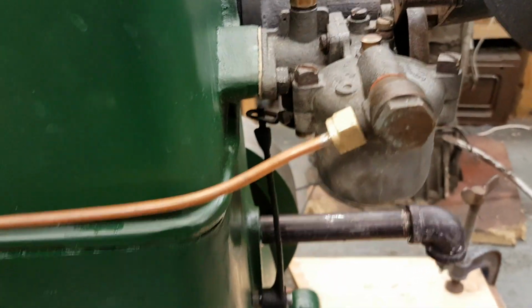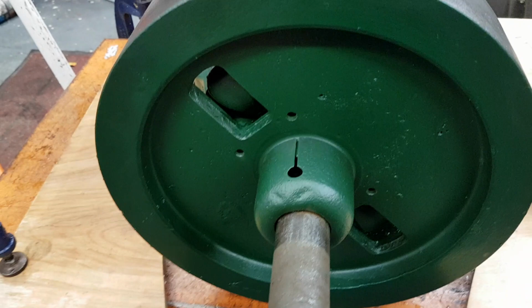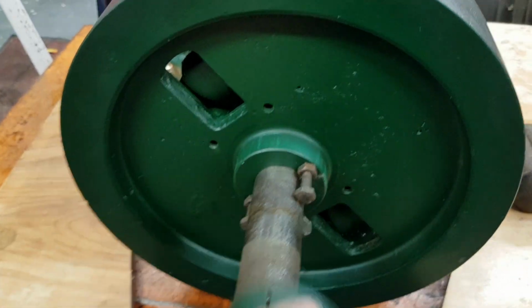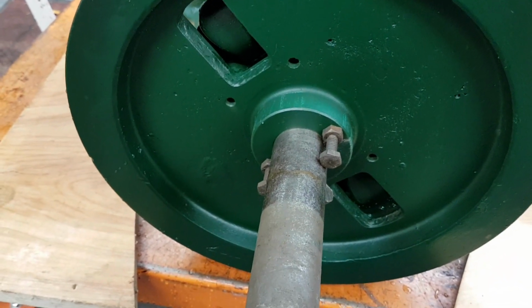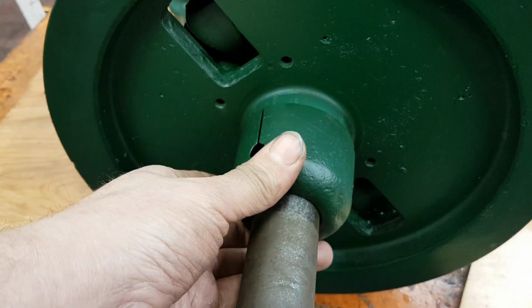The actual method by which you set the idle speed is either where this flywheel sits on the crankshaft, or actually there's a couple of bolts in there which you can move, and they change the spring preload on that collar, so to alter the amount of force that the weights have to exert.